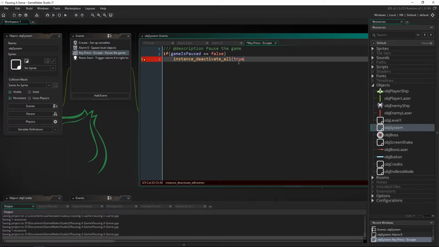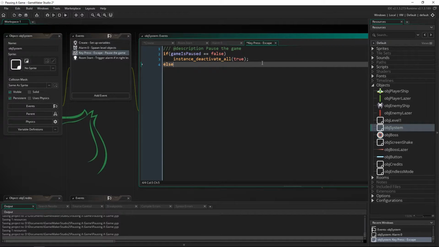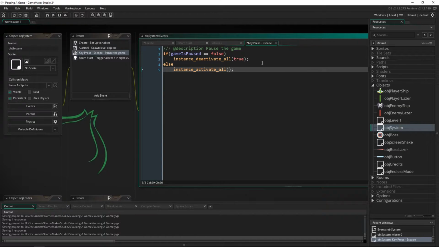So we're going to say true because we don't want it to deactivate our system object. If you were to deactivate all objects, including the one who called it, then your game is pretty much done because there's no more objects running any code, so there's really nothing that you can do. So don't do that. And we're going to say else instance activate all.